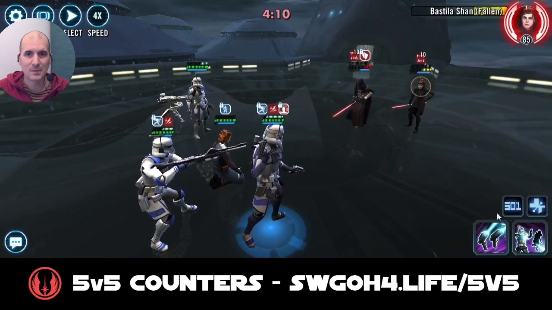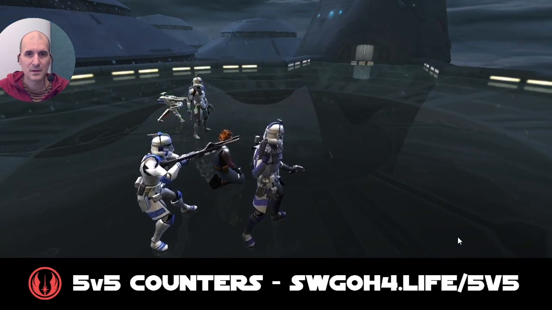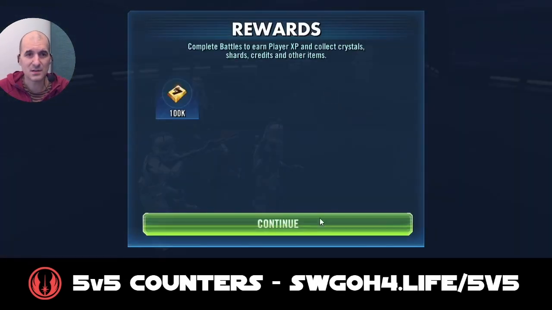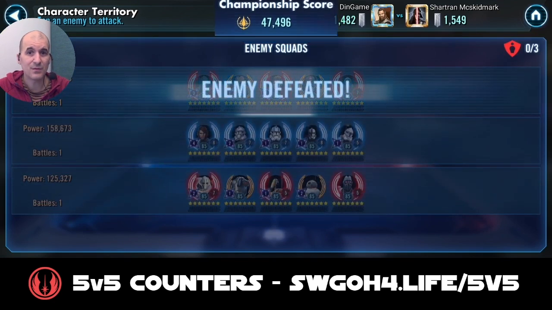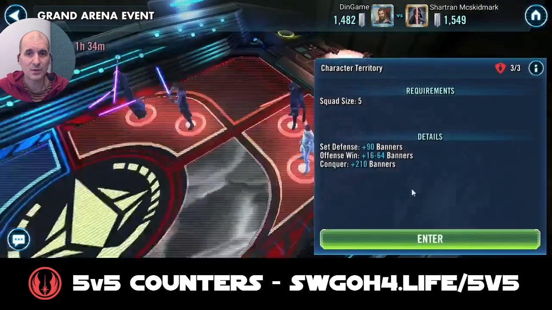Alright, fine, let's just get Basti out here. Perfect. And get Revan out, and there we go. 57 banners. Okay, it's not too bad actually versus Darth Revan. Because yeah, if I would bring in a full team, that would be 55. So at least, you know, like this you can get 57 banners out without Malak.